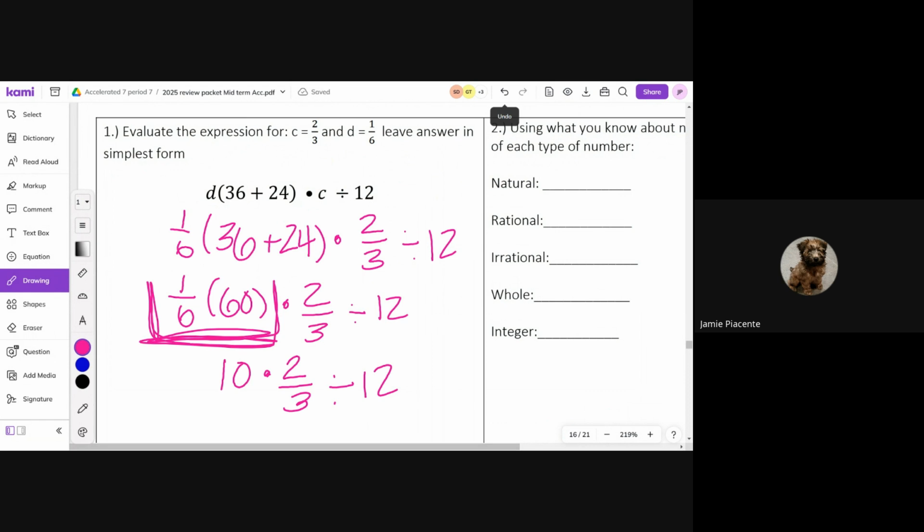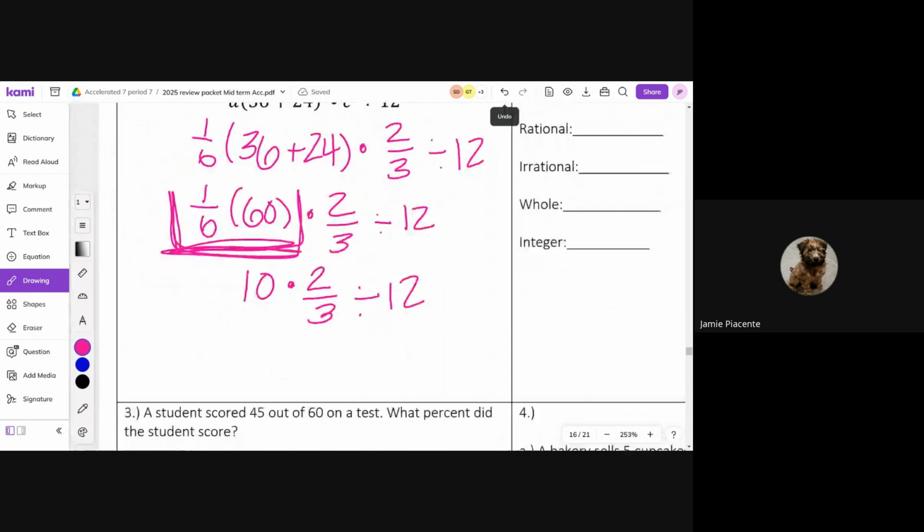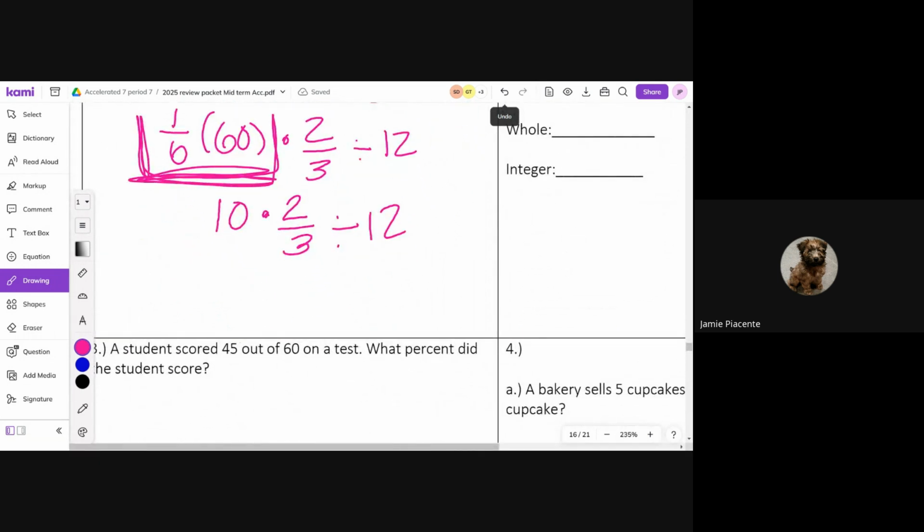Okay, will this let me? Oh, it kind of does. So 10 times 2 is 20. I'm going to make this over 1. This part you can type in your calculator. You do need to show the steps, like order of operations. You guys asked me that a lot on the part 2. The steps you can type all in. However, for this part, I do need to see your work. So you could type 10 times 2/3 in your calculator and get an answer. That's fine, and put it down here. So I'm going to leave it as 20 over 3 divided by 12.